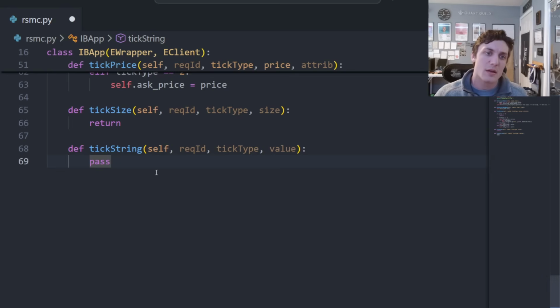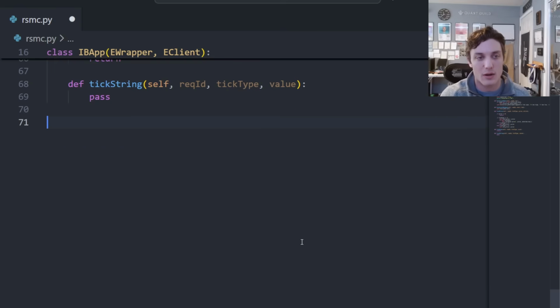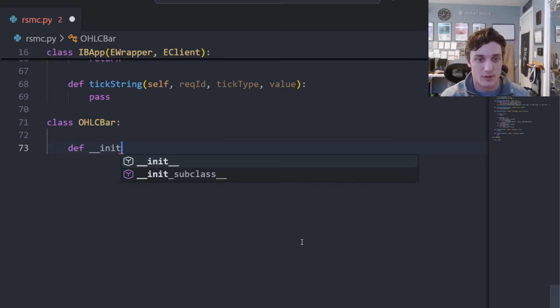All right. So now that we've built out the IBApp class, we can move on to this open, high, low, close bar class. This is going to represent a candlestick bar. I'll say class OpenHighLowCloseBar. And then I'm going to create a constructor.